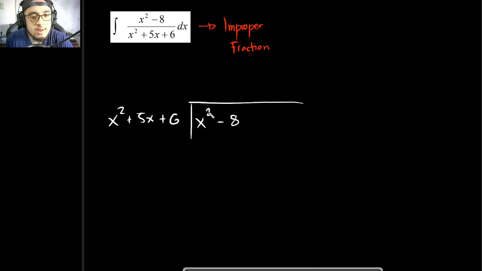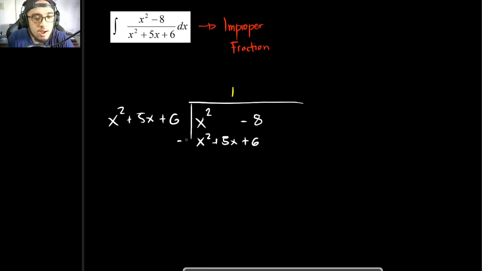So what I would be doing is that I would be dividing this first term by this first term right here. So x squared divided by x squared, that is to be equal to 1. So our answer here is to be 1. So from here, 1 times x squared, so that is to be x squared. And here, 1 times 5x, that is to be plus 5x. 1 times 6, that is to be plus 6. So by the way, guys, I would just be moving this to the right for it to be more consistent and for us to have a much more organized solution.